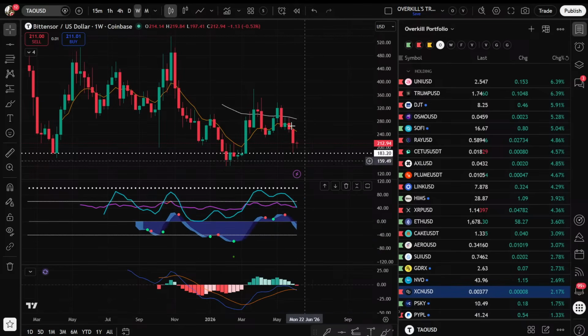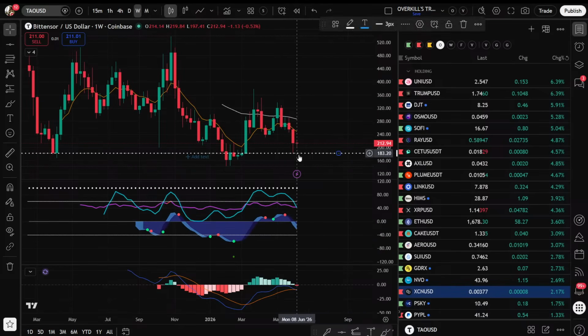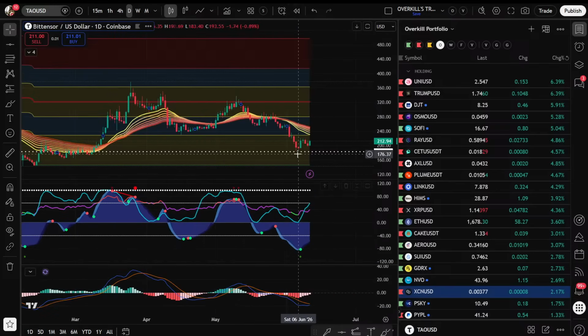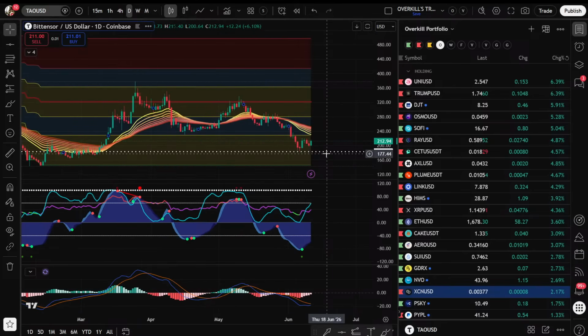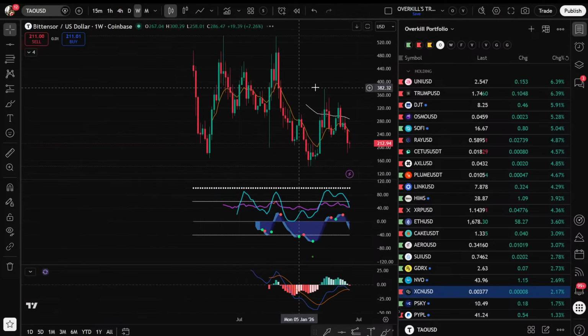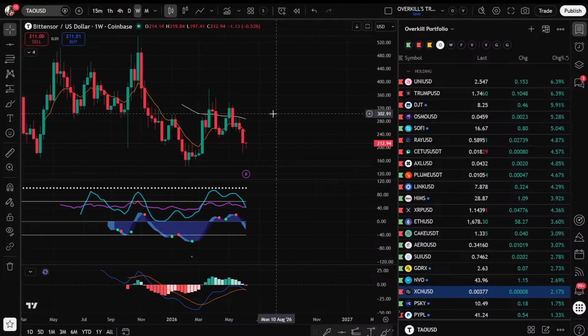You just want to see that signal either pop back, or you want to see it play that low right there at 180. If you want to enter off that daily alert, I don't think that's too bad of a place to start a position. Again, the last time we went up, we were right here around this range at 185. So as long as 180 holds, TAO looks good here, right?